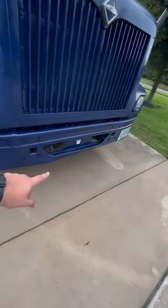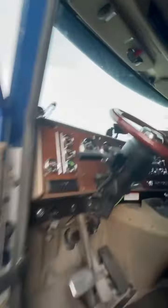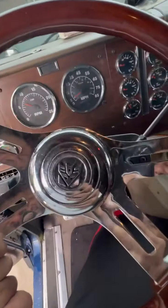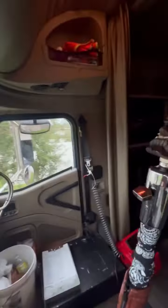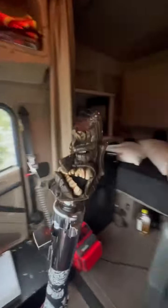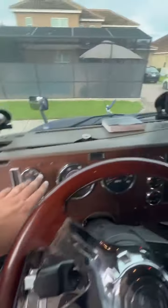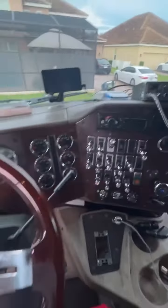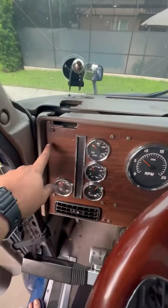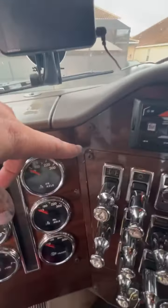You guys already know I got a small reflective Decepticon sticker in the front — looks real cool at night. And here's a 3D Decepticon sticker for the steering wheel, y'all already know how we do. Get up close and look at oaky — he looks mean. I refurbished him, I've had him for years. Got rid of the little blue ball and put oaky in. We now got the shift cover to match the steering wheel and the dash. I'm going to be redoing this section — I ordered the vinyl, I have it inside — but this section I'll leave as is because it looks perfectly fine.